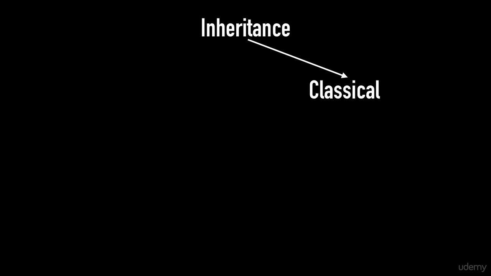like Java and C++. We have something called a class, which acts as a blueprint, a design, and then we create an instance of that class. So think of the class as the architectural diagram and the instance as a house made to the specifications of that architectural diagram. You can't live in an architectural diagram, you can only live in a house. That's how object orientation works in Java or C++.